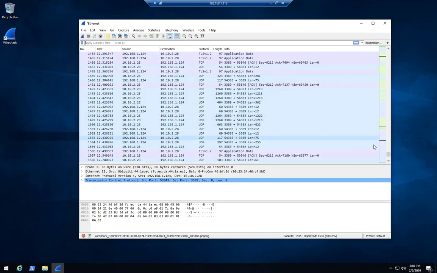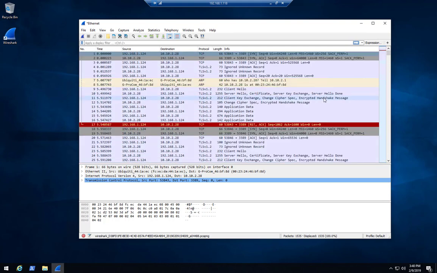Just wanted to also show you guys a little bit of Wireshark stuff, a little bit of traffic going on. You see where I'm coming from. So if we go back and we see the IP address of the source is 192.168.1.124, and we're hitting 10.10.2.28. This is the port I'm coming from, and if you remember right, remember what I said, the source IP and the source port, we don't care. We're going to allow it all through, so it doesn't matter. So whatever this particular port is coming from my PC on the outside, it just does not matter. And we're hitting port 3389 on this IP address.